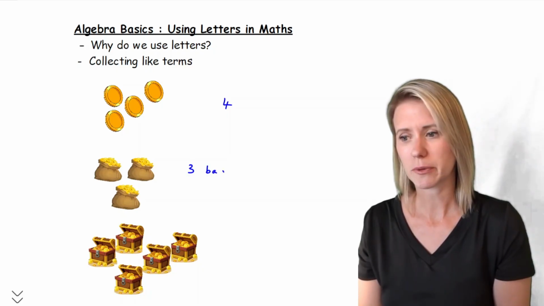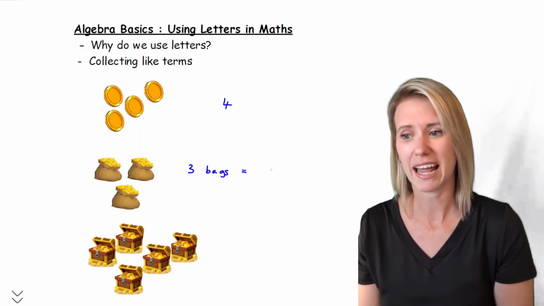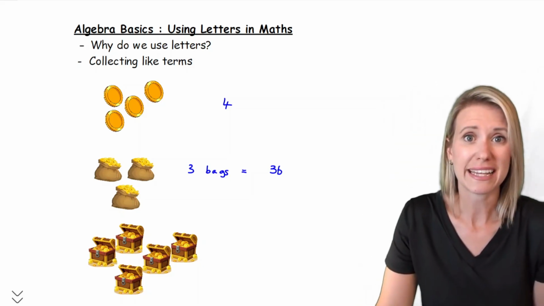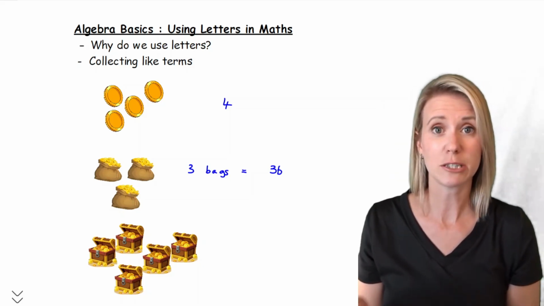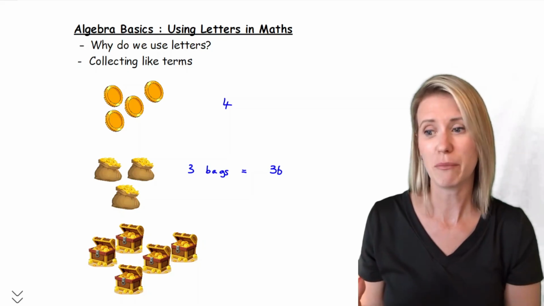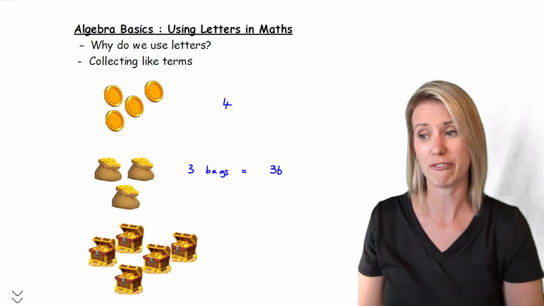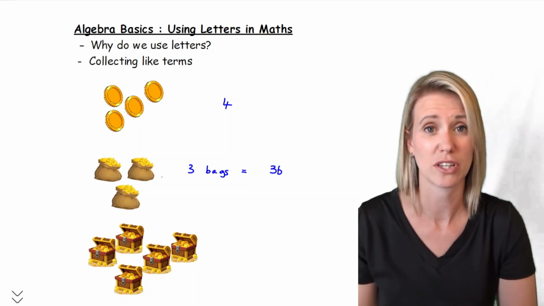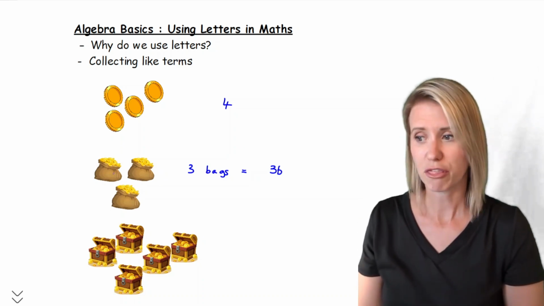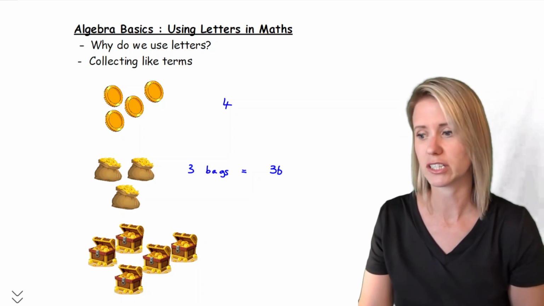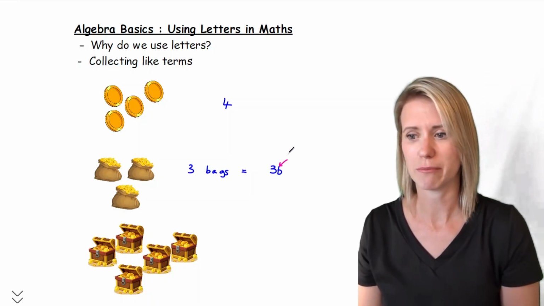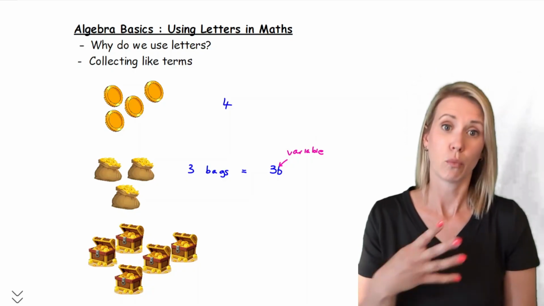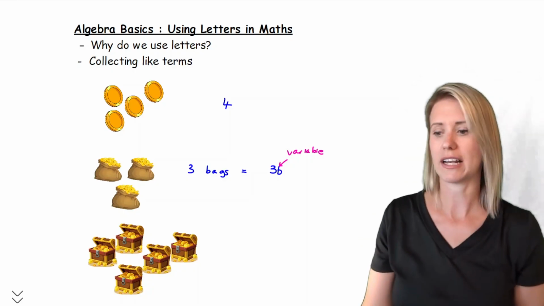Now, using algebra effectively means we can write that as 3b. And b is a variable. It varies. It can change. If each bag has 5 coins in it, then we would do 3 times 5. We would have 15 coins. However, it looks slightly more than that. The bags could also have 100 coins in them. 3 lots of 100 is 300, which is why this is a variable. Okay, we use a letter because it can vary, it can change. We're not sure at this stage what value it has.